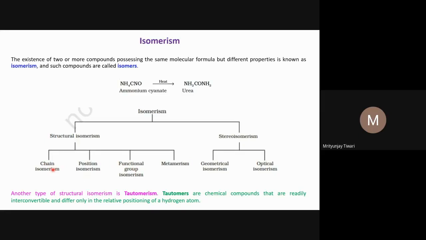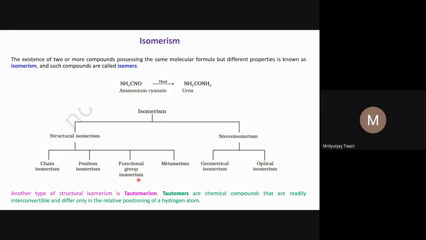Chain isomerism. What is chain isomerism? In fact, we know it is the difference in the skeletal structure. In position isomerism, certain substituents or functional groups are at different positions in the same chain. The skeleton is the same, but the positions of double bonds, or of a functional group like the ketonic carbonyl group, or substituents like halogens, are attached to different positions, that is, at different carbon atoms when you do the numbering of the carbon atoms.